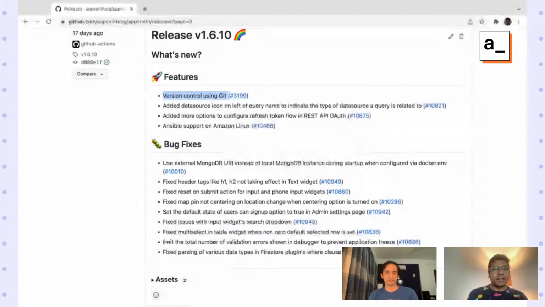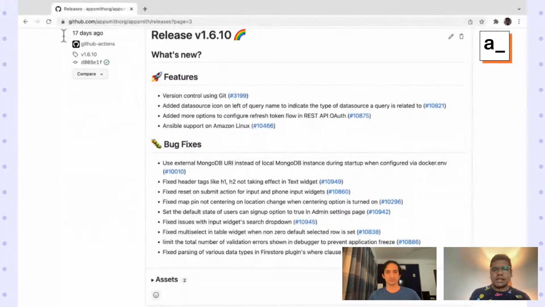There's still a few updates that are going to come to that feature, like importing from a Git repo so that you can start a new project by using another Appsmith project in a different GitHub repo. That's something that's going to go live very soon. Plus, there are a few UI UX updates and a few changes to the Git sync flow so that it's a lot easier to use.